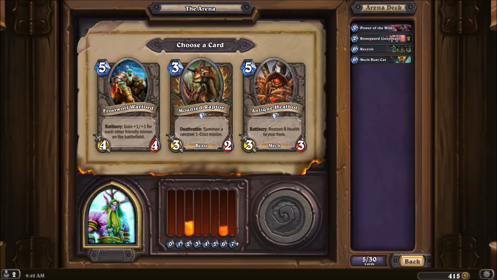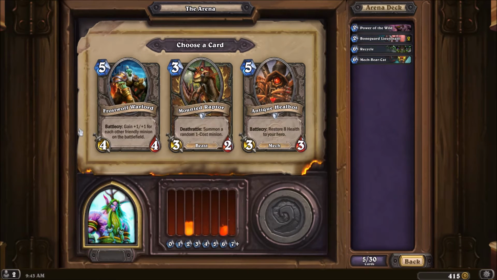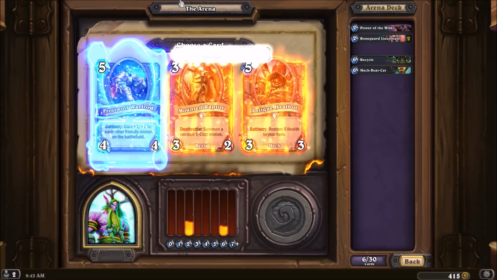Antique Healbot is a good card in control decks, but our deck so far can't see any control mechanisms in it, so not yet. If we got this as one of the last picks, maybe we might just choose it. Frostwolf Warlord is always good and consistent because usually you have at least one other minion, and at worst it's just a 5 mana 5/5. And in certain cases it may be amazing. So I'll just pick Frostwolf right here.